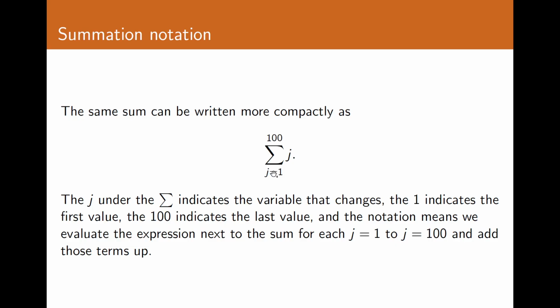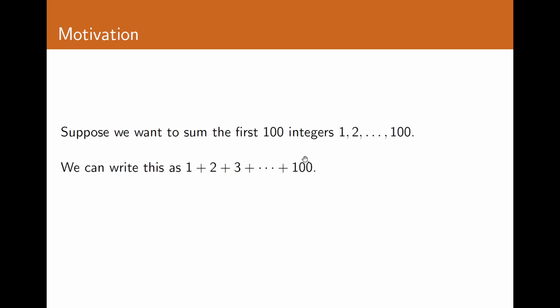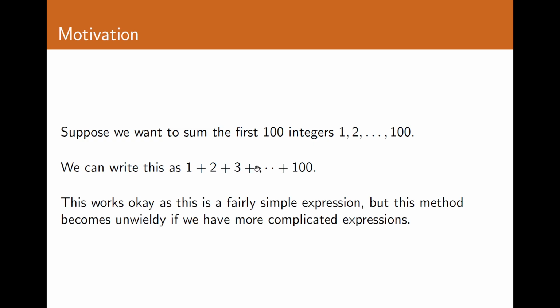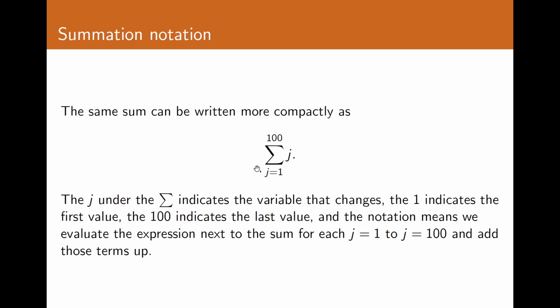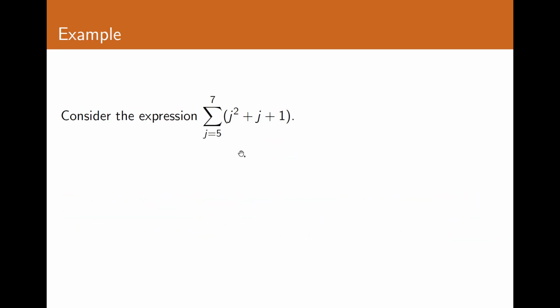So we'll go j equals 1, j equals 2, j equals 3, and so on until we get to j equals 100. Then what the overall notation means is you start with j equals 1 and evaluate this expression at j equals 1. Then you go to j equals 2 and evaluate this expression at j equals 2, and so on all the way up to the top term, which is 100, and then you add all of those terms up. So it's exactly what we had before, 1 plus 2 plus 3, and so on all the way up to 100. This is a nice compact expression for this. Let's go ahead and see a few more examples of how this works.